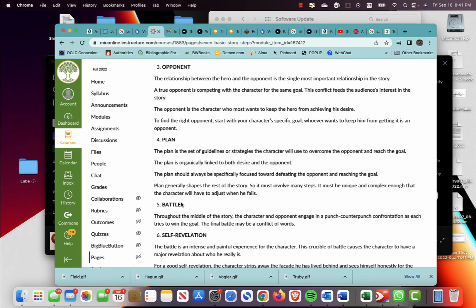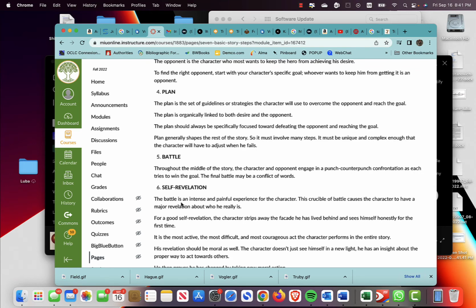Okay? Then you got to have the battle. Just basic seven steps. The battle, of course, is the final battle, what's known as the showdown or climax, and it has to happen between the opponent, whoever represents the forces of opposition, and the main character. The main character cannot have a battle with a friend or an ally or someone who is not important to the story. The whole point of the story is to have that battle. And as we talked about in class, the opponent is just the other side of the main character that they're not aware of. Okay? So the battle is with themselves.